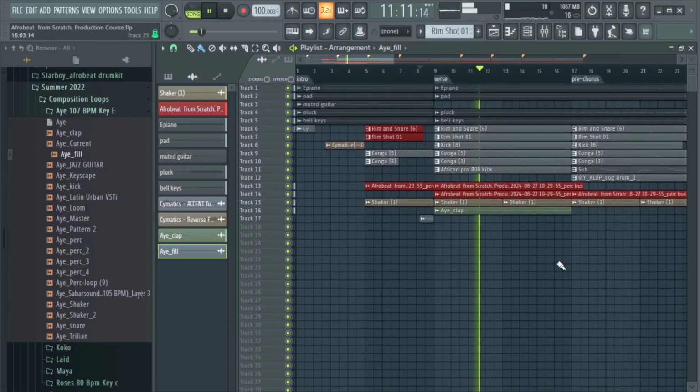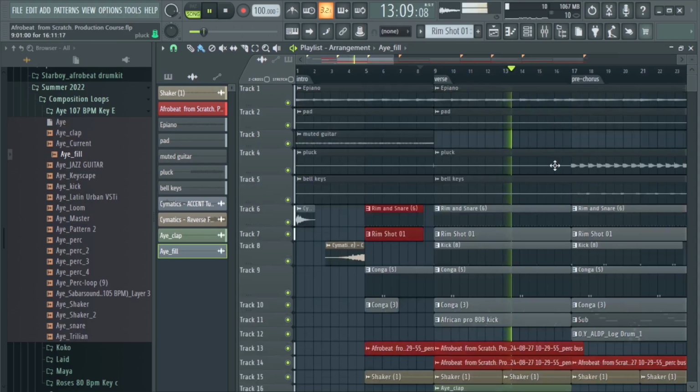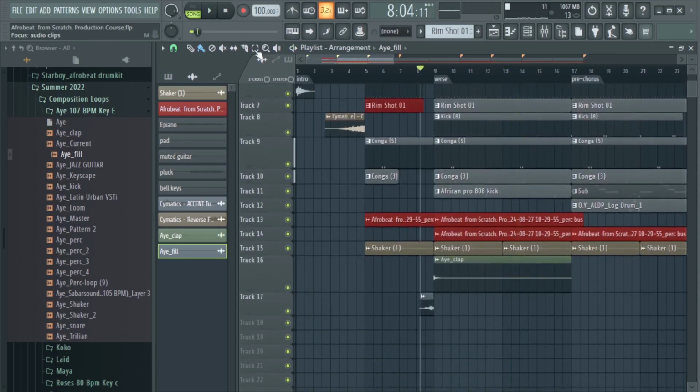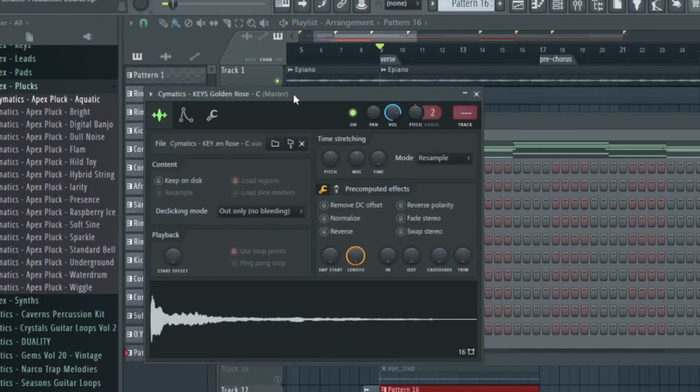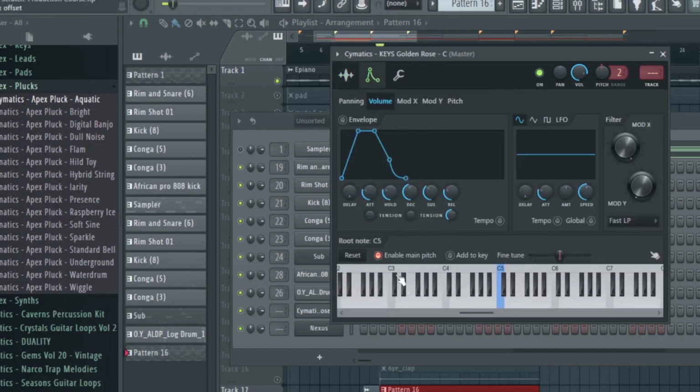Now you can notice that the melody in the verse sounds way too empty. I'll just fill it out with a call and response type of melody again. You know, one shots don't really sound like VSTs, so what I like to do with it is play with the envelope settings for it to sound clean enough.